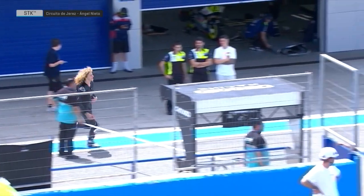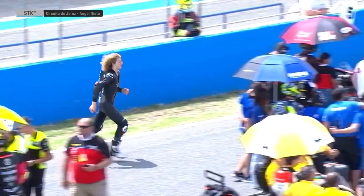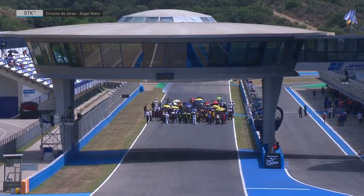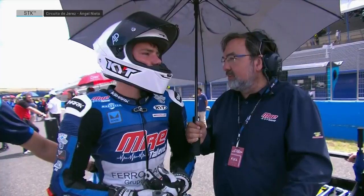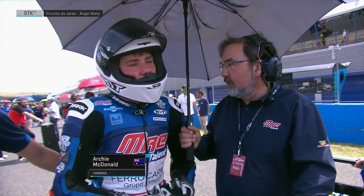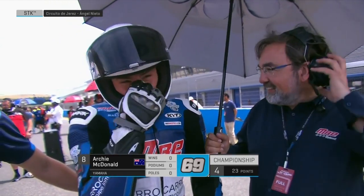Yeah, the hair's on full force there. I mean, he's so recognisable, isn't he, with the massive hair flailing behind him, Corey Tinker. You'll be able to notice him out on track pretty easily, not because of the number or the bike or the riding style, but just because of the hair flying out the back of the helmet. It is an incredible head of hair that Corey Tinker does have.